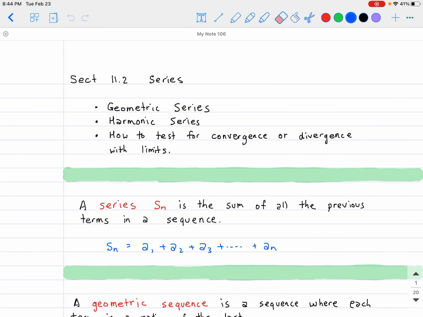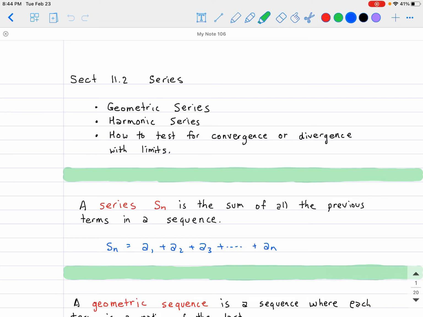Today in calculus, we look at the second section of chapter 11, which is on series. Before all of this, in the previous section, we talked about a sequence, where a sequence is really just a function where the domain is going to be whole numbers. Whenever you talk about a sequence, you're looking at a string of numbers that could or could not possibly have any patterns.